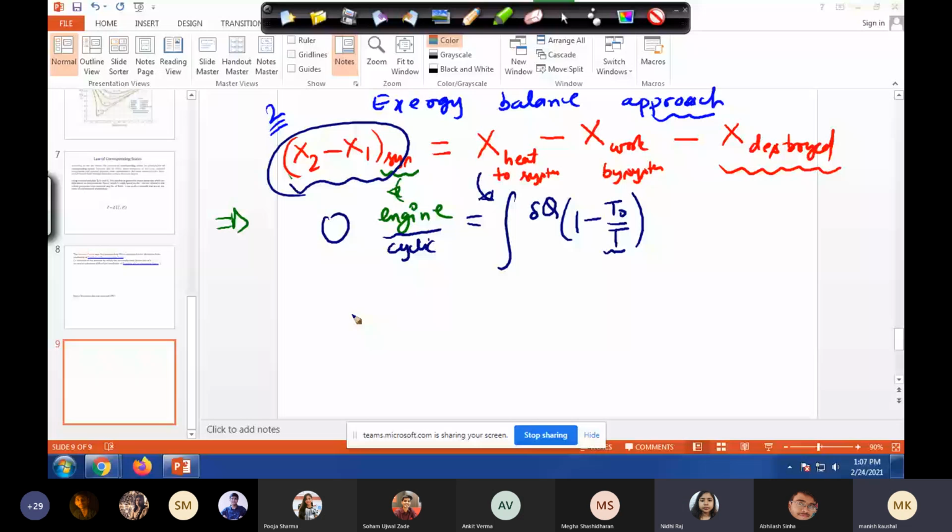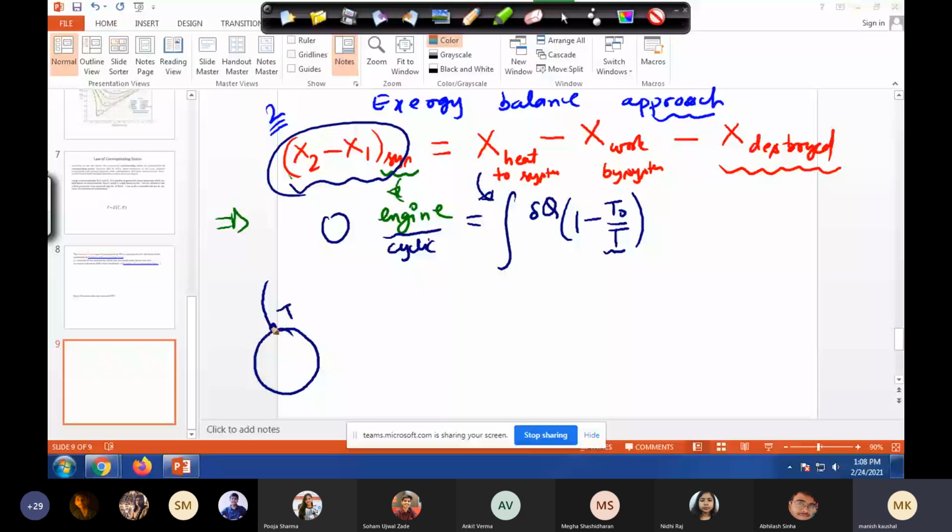System, but where? At the boundary, where Q is coming to the system, right? That was the confusion. When I was teaching exergy, I took another class, and so the point where heat is coming, at that point, it is coming in, not going out. Remember, we are doing exergy balance. So what is coming in is important for us. Of course, what is going out will come in a different manner.